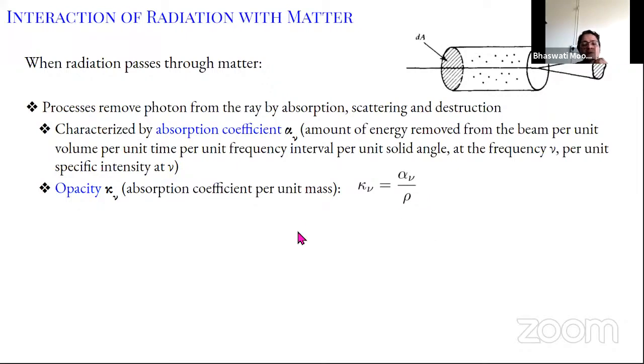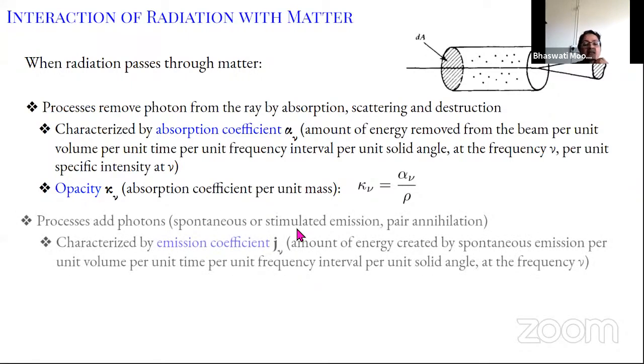That's what it means. Okay. So now let's see, but then there are also processes which would add photons, because as you imagine, this is a gas. A gas, when it is heated, would also radiate itself, right? I have a star, but I have a gas cloud. If it's hot enough, it will radiate.